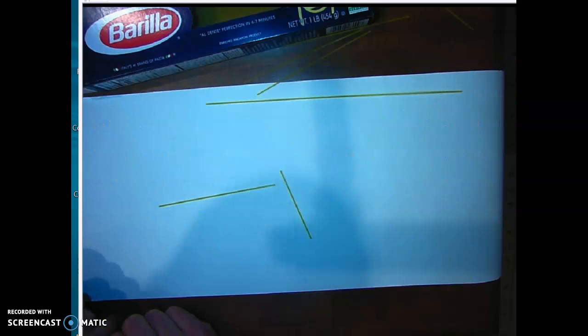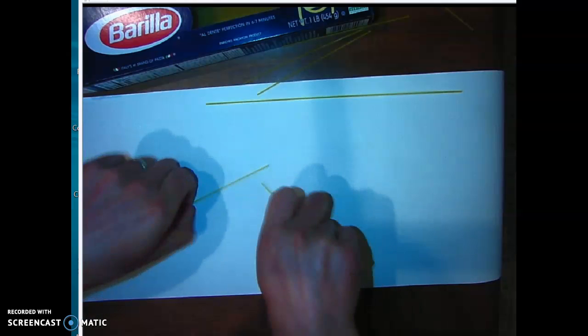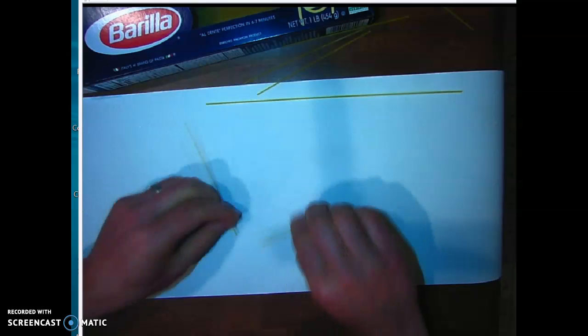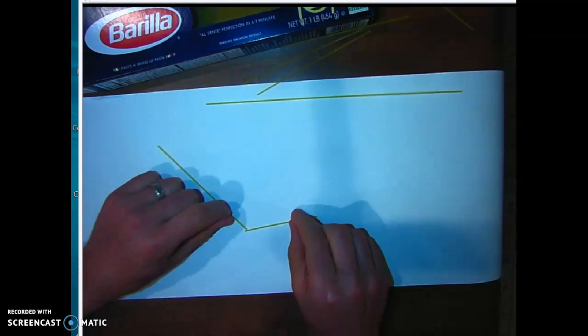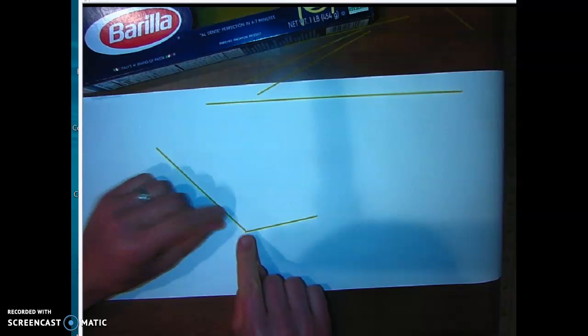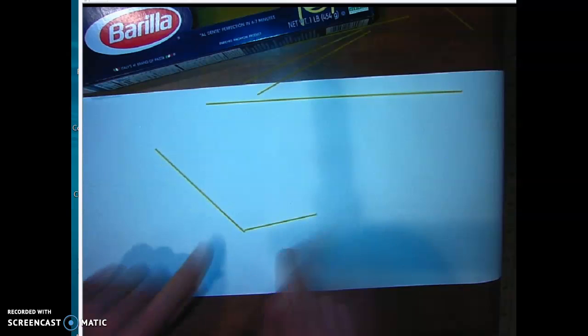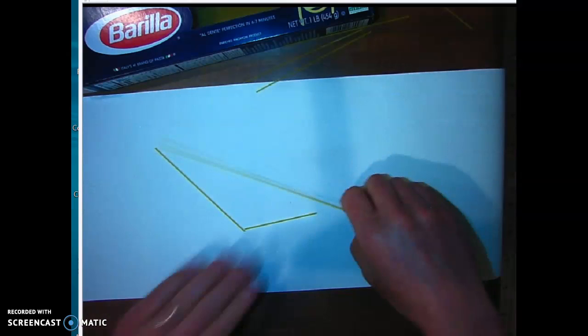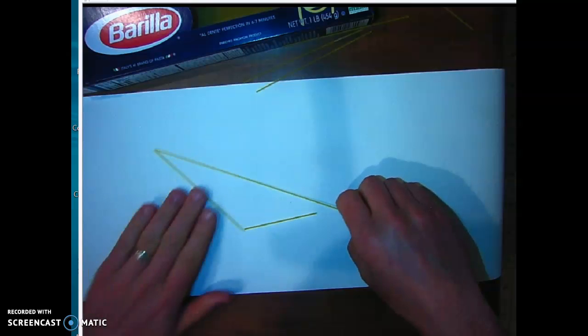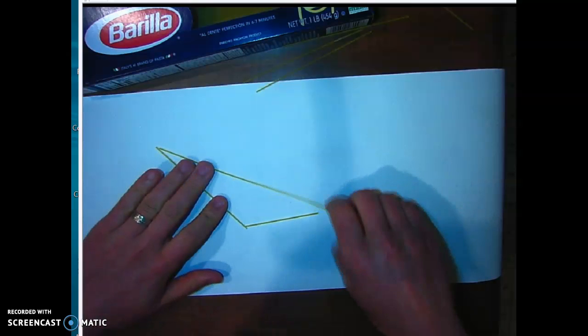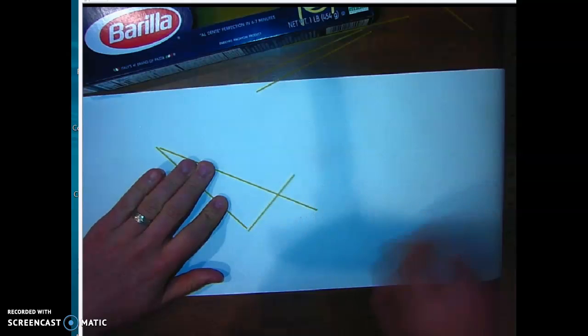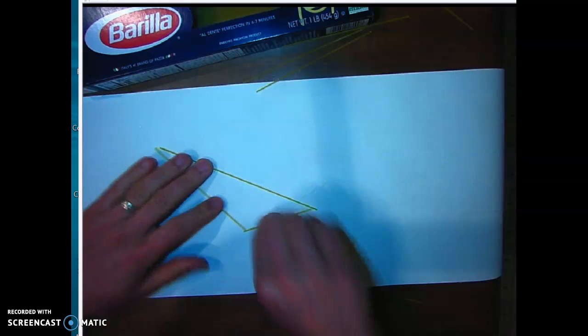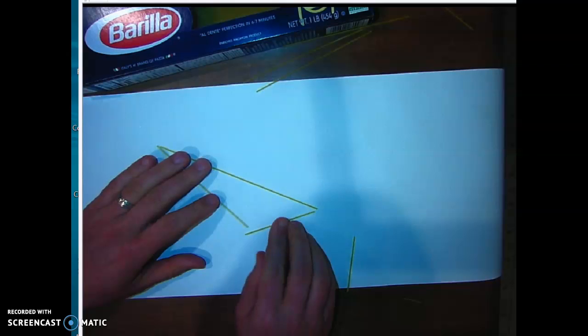Perhaps I want to find a triangle by starting with its angles. How about an obtuse angle to start with? So I'm going to arrange my spaghetti so that it's in an angle that's greater than 90 degrees. Now I'm going to get a piece of spaghetti to try to make it fit for the 3rd side. All right, there we go. I'll break it off about right there. Hopefully I don't make too much of a mishap.